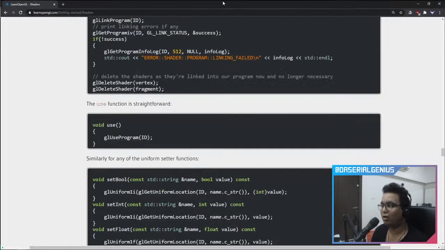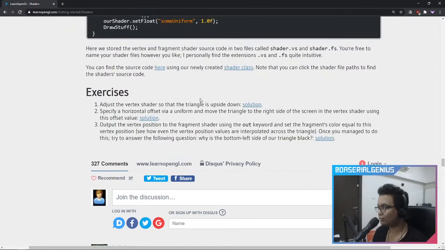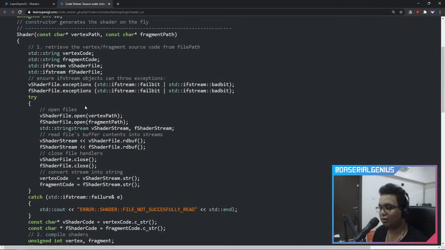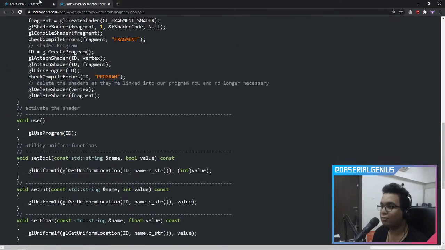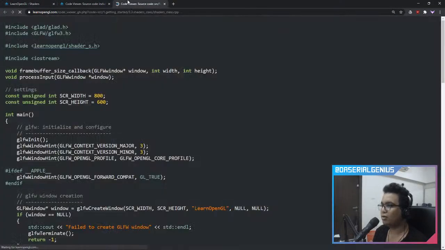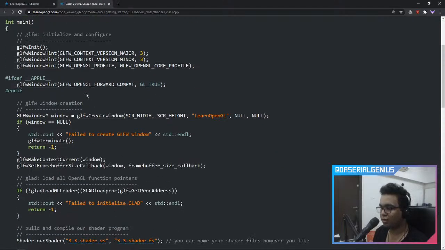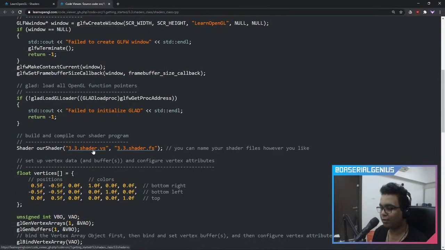Alright, so we are going to write our first shader, and by write I mean I'm going to copy it wholeheartedly from here. So let's go here. This is the wrong one. Alright, 3.3 shader. So what they did was they said they're going to say .vs and .fs.